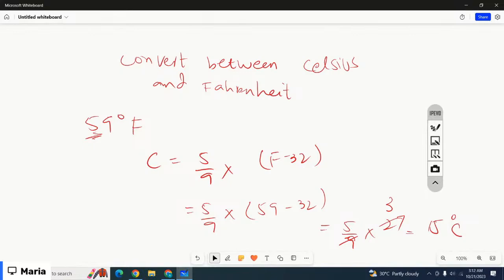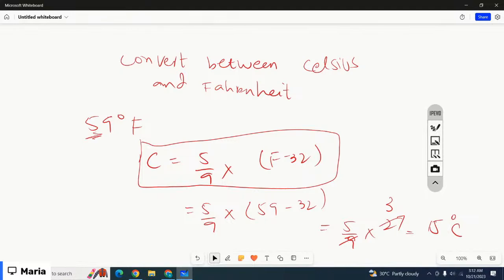That's how you convert temperature from Fahrenheit to Celsius. Whenever you have to convert the temperature from Fahrenheit to Celsius, note down this formula. This is very important, so keep this formula in your mind. You just have to replace F with the value and solve the formula. That's how you convert from Fahrenheit to Celsius.